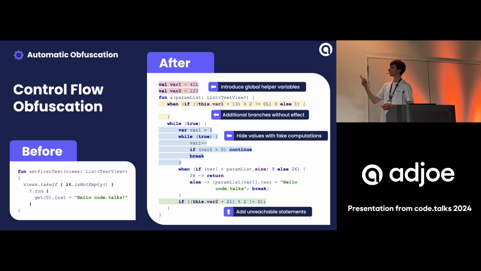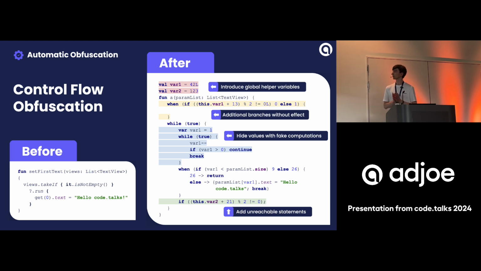Also, you can see there's another, outer while loop that again looks like an infinite loop, but if you follow the code a bit further, you will notice it again breaks after one iteration, because there's a break statement and also a return statement. And this, again, is basically control flow obfuscation in a nutshell. You're adding a lot of distractions, a lot of code that looks genuine, so that when you read it, you have to process it. You have to think about what it does, because only this will tell you whether this is actually genuine code that belongs to your application, or if it's just fake code that doesn't do anything.